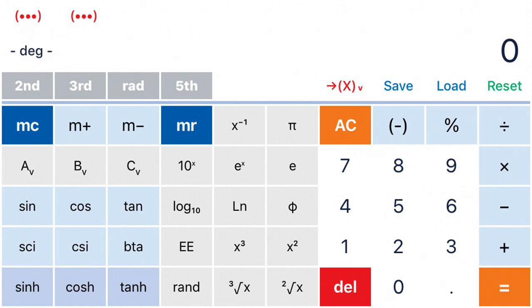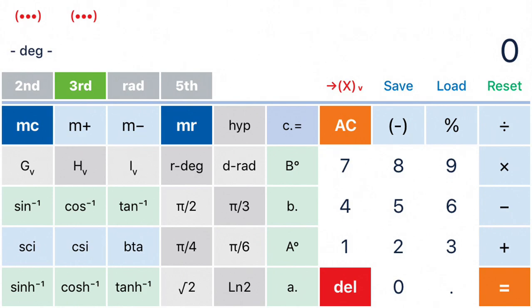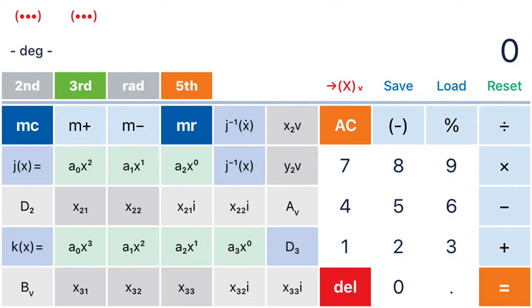To do so, you will have to press first the third function key right there. You will see how the menu changes all of a sudden, but in addition, you will have to also press the fifth function key. And you'll notice how the menu changes again because each combination of functions will give you access to a different screen of the calculator.